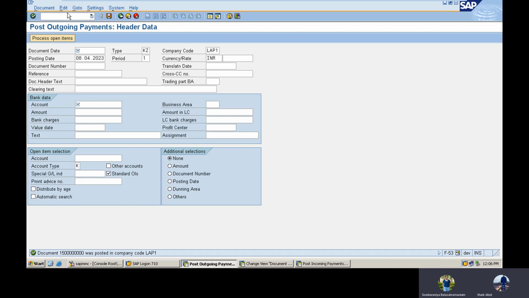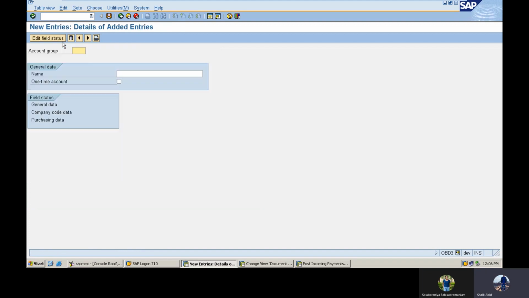First, I will create one group, then I will do the process. Same like AR, AP we will do. First step, I need to create one vendor group, /n OBD3. I will go here, new entries.